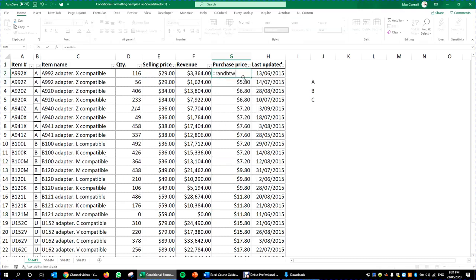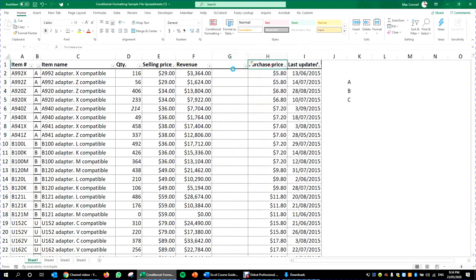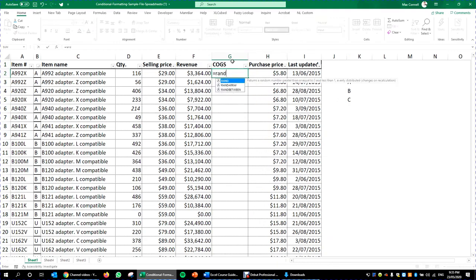Actually, to make it a little bit more interesting, I'm going to put some random values in there so we can represent this. So we're going to have a COGS margin of, say, equals RANDBETWEEN, this is creating a random data set, between, let's say, 0.1 and 0.3.